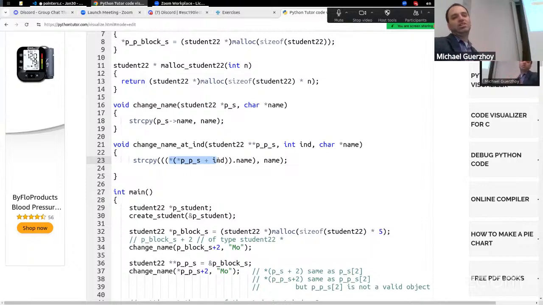Don't try to just sit down and compose this kind of thing. That would not work. What does work is, okay, this is the address of the first element, this is the address of the element at index end, this is the actual element at index end, so this is the name, and that is fine. Make sense? Okay.